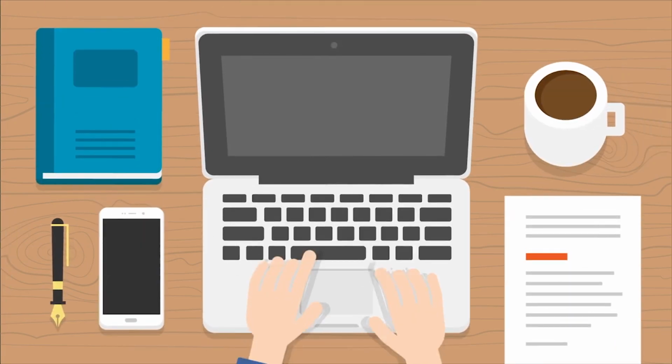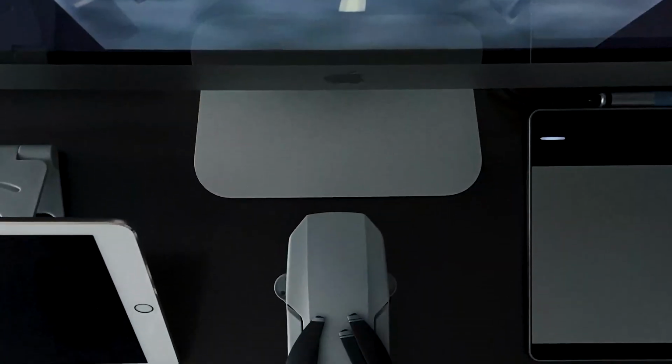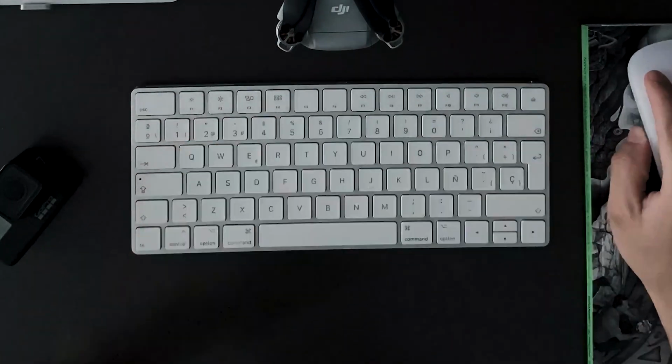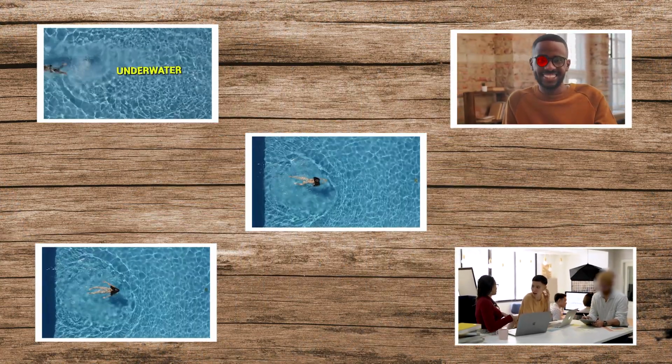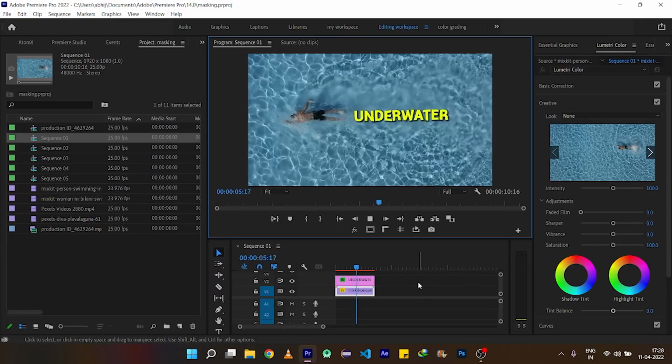If you are new to editing videos, I can understand that you have been struggling to find a simple and creative effect for your videos. But if I tell you that it is not so hard to create any effect. So in this video, I will show you my 5 simple and creative masking effects you can use in your editing videos. Let's start with revealing text.